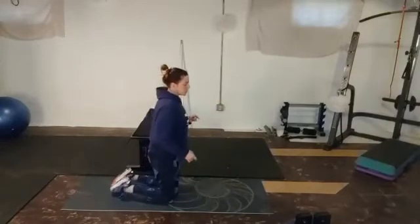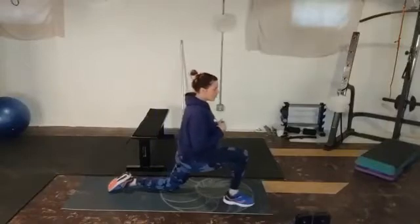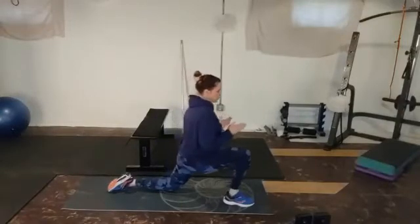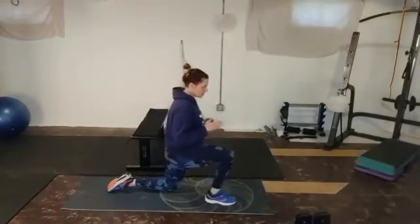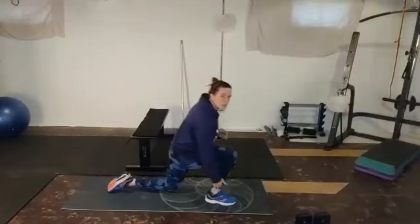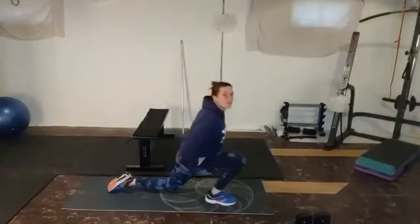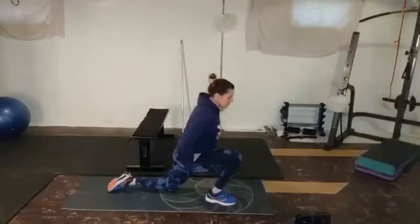All right, let's switch sides. Left foot comes forward. We're at a 90-degree angle first. We're going to rock back and forth. You should feel the stretch in the back leg. Keep those hips square. Try not to wobble side to side. We're going to do a few more, and then we're going to bring that foot a little bit closer and come forward, seeing if we can get a little bit more movement in that ankle. That's going to help you with your squats. Helps you actually get a little bit deeper of a squat. So that is always good.